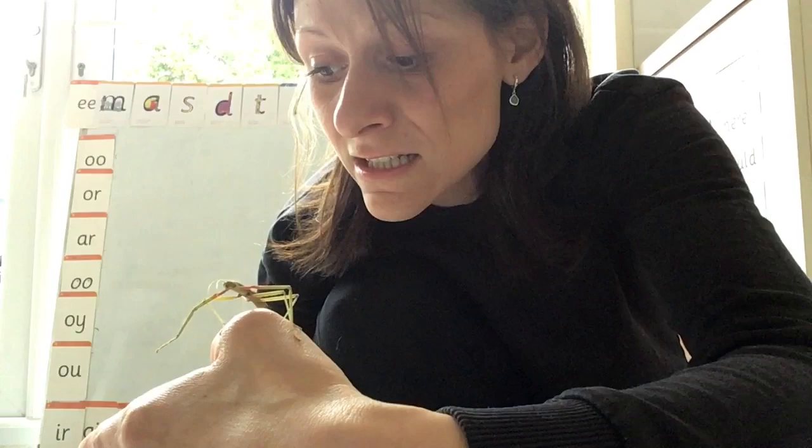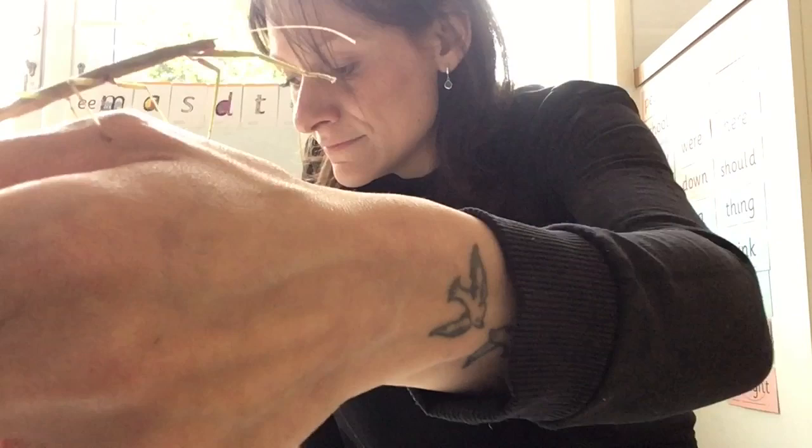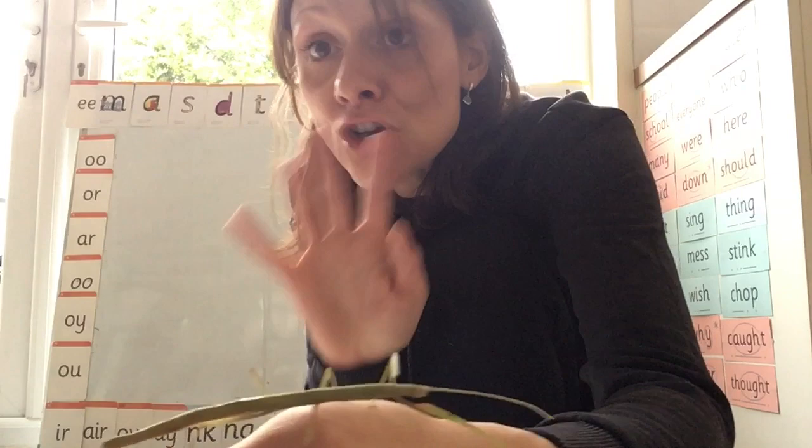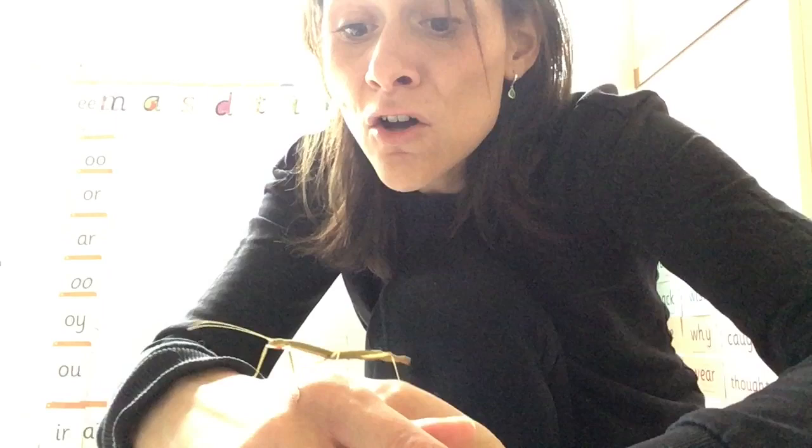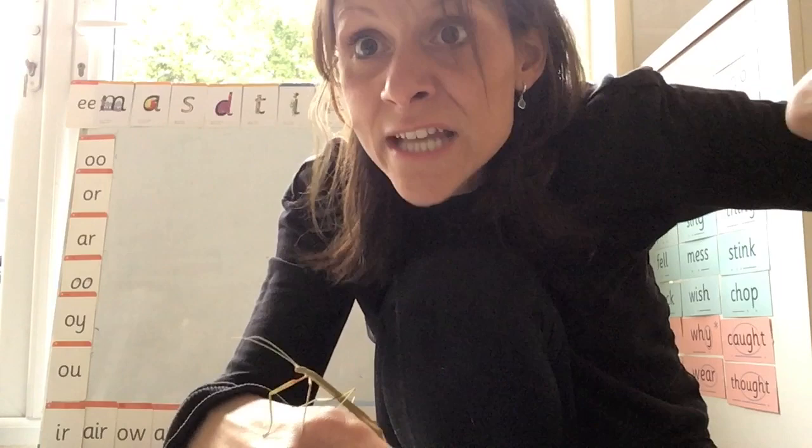And then two antennas at the front — they are sensors, they can sense and smell things around them. They're pretty cool, aren't they? They can reach around 22 inches long and there are loads of different types. You can get ones that are leaf stick insects and they literally look just like a leaf. They mainly eat shrubs. These particular stick insects really like privet, and I'm quite lucky because where I live there's a bush around the corner and I go and take all the privet off of it. And they really like that.